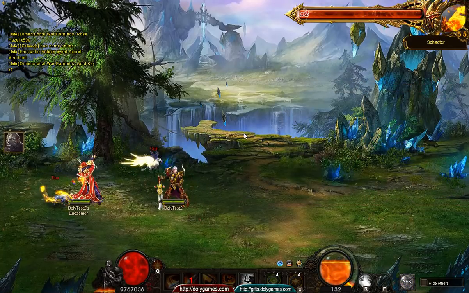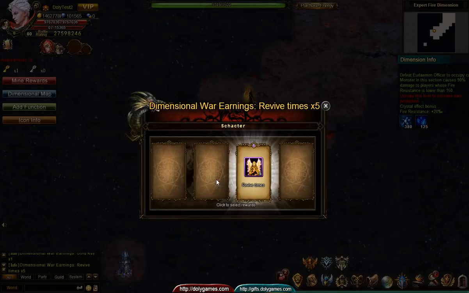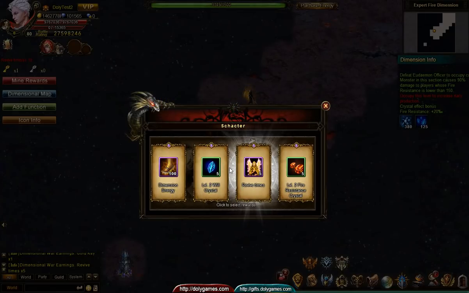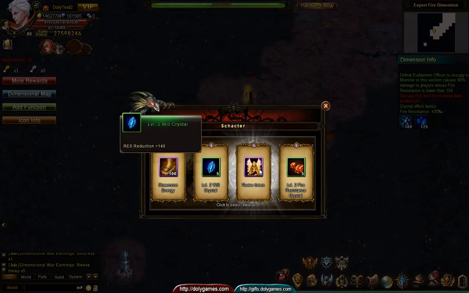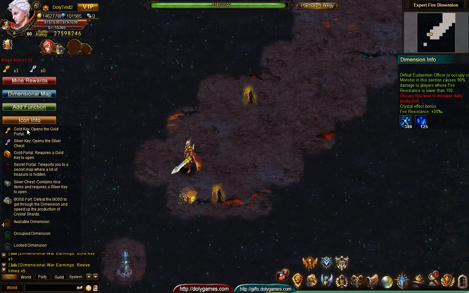So we made short work of him. Rewards, revives, and 100 energy, level 2 will crystals, 5 and res. And of course what he's talking about is this gold key over here. Now I have one of them, it opens the gold portal. I don't really know where it is, but it should look like that if we do see it.